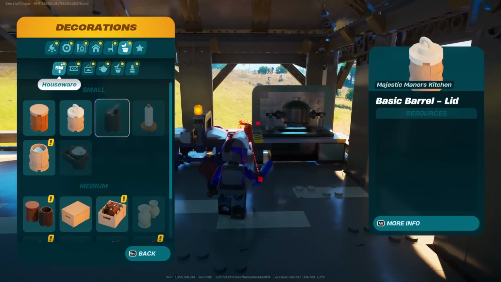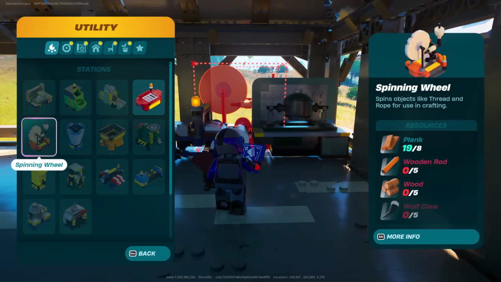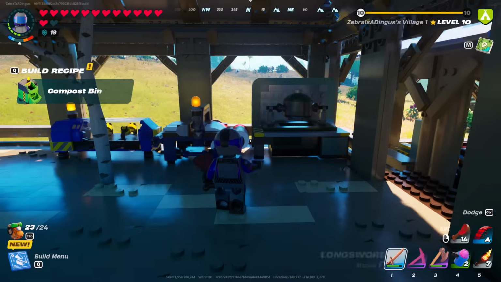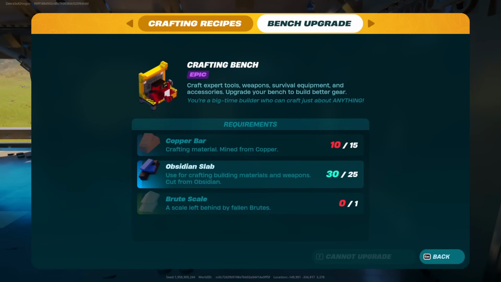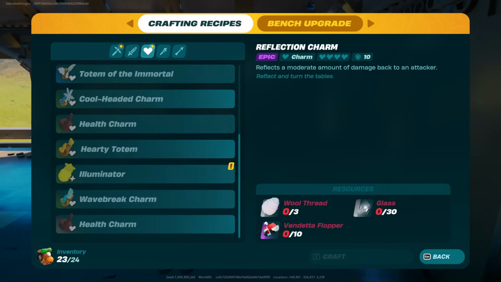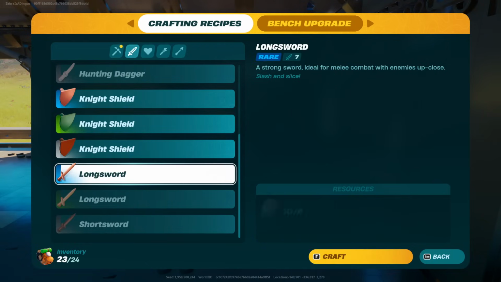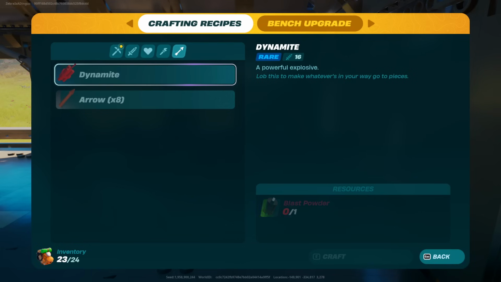Okay, well, we just unlocked a compost bin. I don't know what I did for that, but the compost bin is somewhere in here now, I guess. Right here, taking organic material to turn it into fertilizer, soil, or biomass. Interesting. What I was looking for is the crafting bench over here, which can be upgraded even further now. Whoa. Could I have done that before? I don't think so. Illuminator, is this what I need? I don't think so. Just trying to see if there's anything I'm missing with the cars.